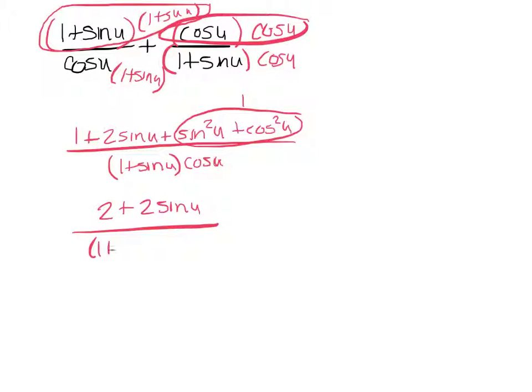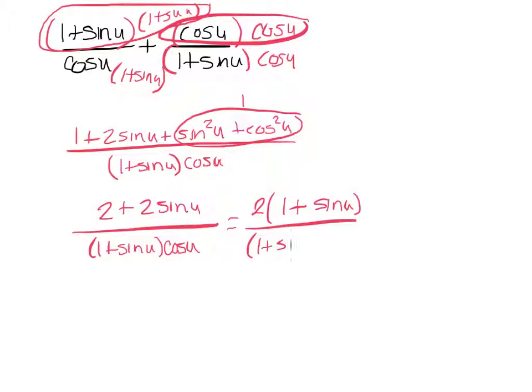Now if I remember this right, a lot of you kind of got stuck here. Like, what do I do with this? Well, I know it might be more obvious than it should be. Do you all notice there's a 2 in both of these? Does everybody see that? Yeah. There's a 2 in both of them. So I'm going to take out a 2 from both of them. When you take out a 2, you're dividing by 2. So then I look here and I go 2 divided by 2 is 1. And then I go here and I say, oh, I divide by 2, that cancels out, and I'm just left with sine of u.